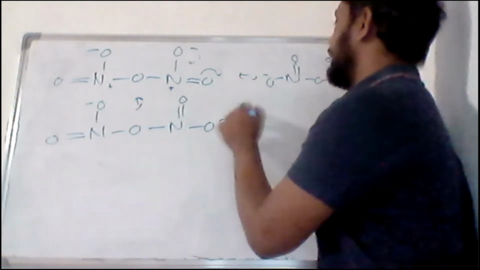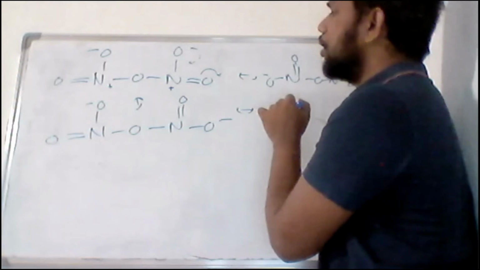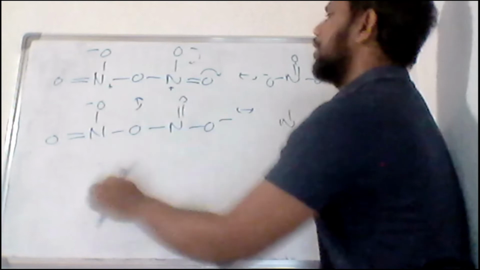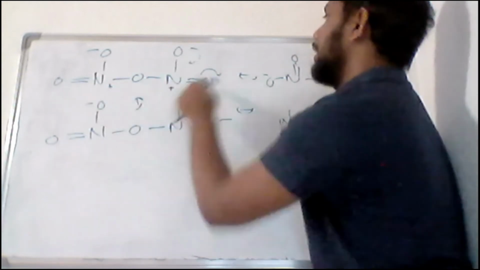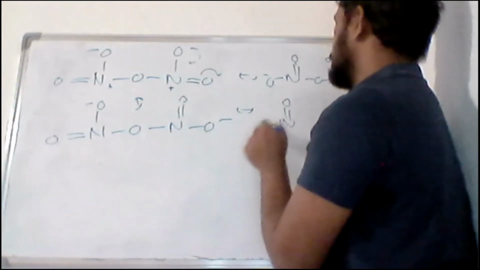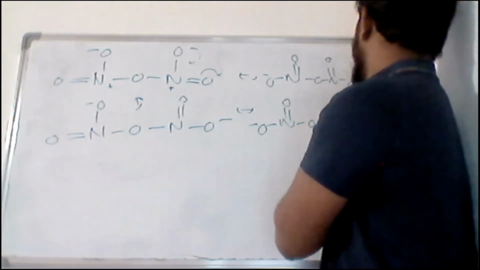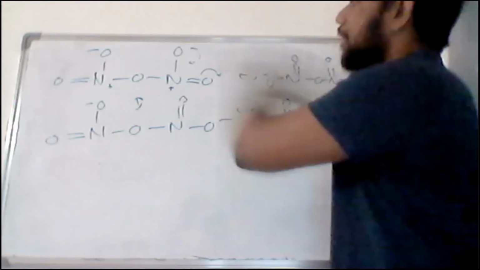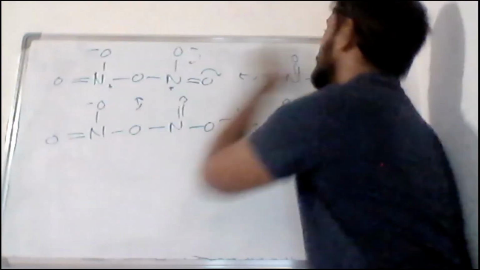Here similarly, I can think about this structure when comparing these two. Here I kept this one constant and changed this one. In the same way, I can keep this one constant and change this one. For example, here there will be O2 and O minus. So these are the four resonance structures that can be taken from these terminal oxygens.